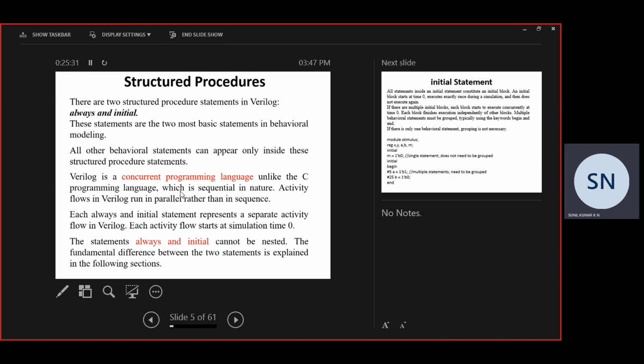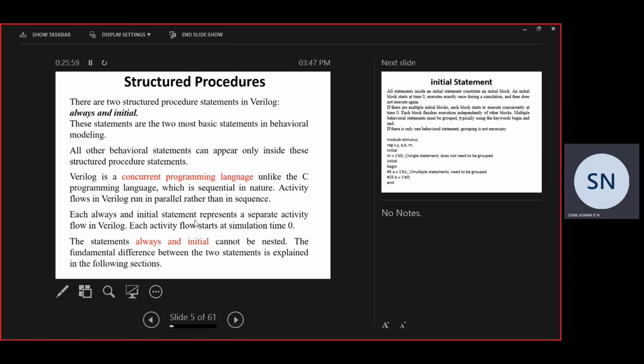Always block and initial block should never be nested. Never be nested means you should not have nesting of the always and initial block. But there can be one always block and multiple initial statements. Within that, any programs can be written.